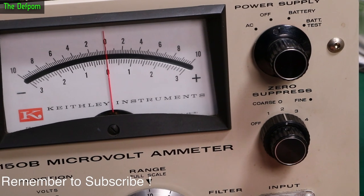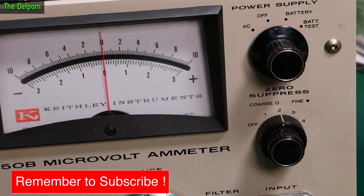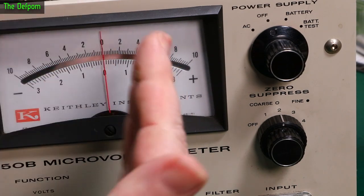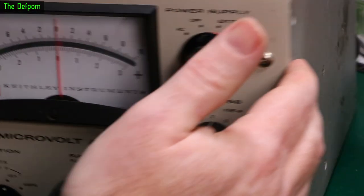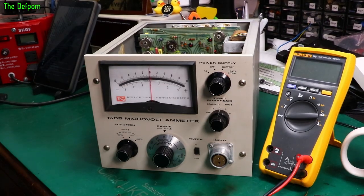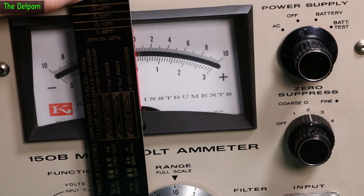Like if I get that lined up so smack on the bottom zero, like that, you see it's to the left of the top zero. So I actually think this needle might be slightly bent. Even when it's not weird, it just looks like it's off to the left. It always looks that way. I don't know if it's just imagination, but it seems like it is. I'm pretty sure the top of that needle is bending over.